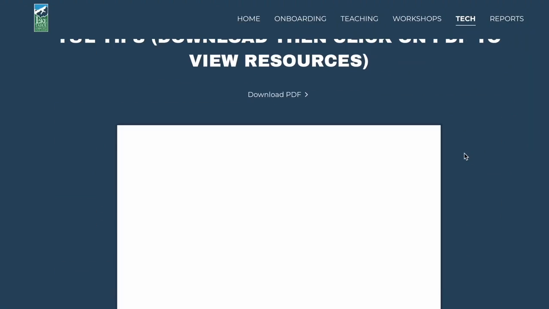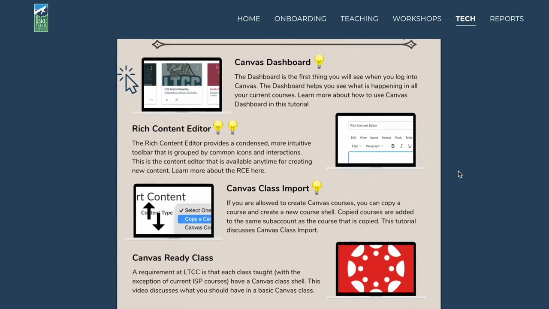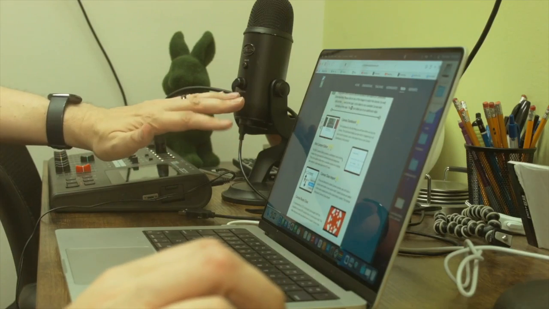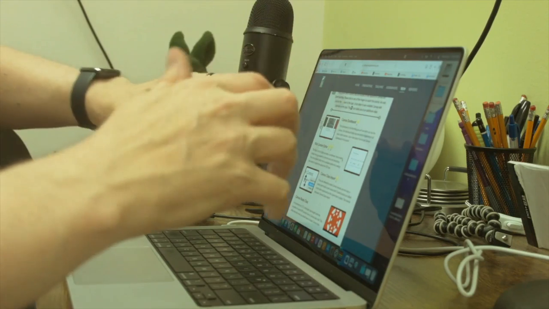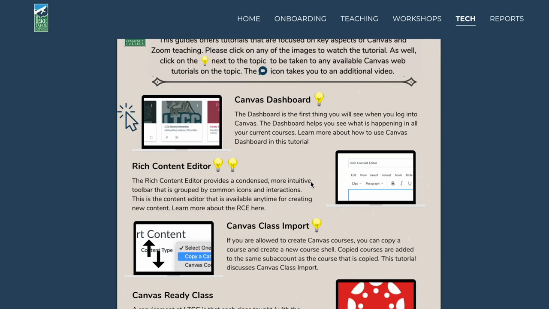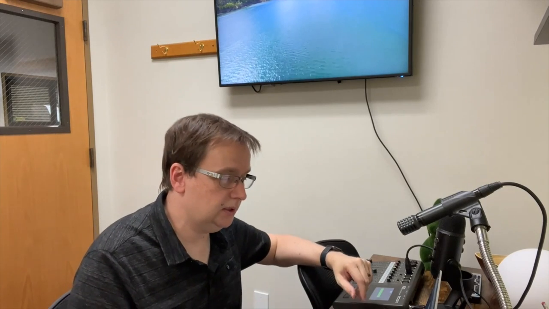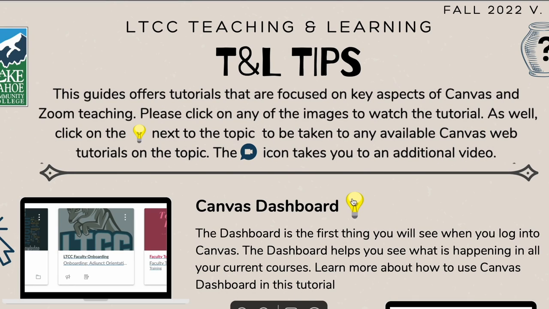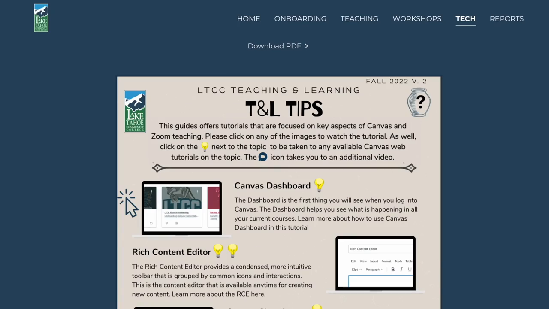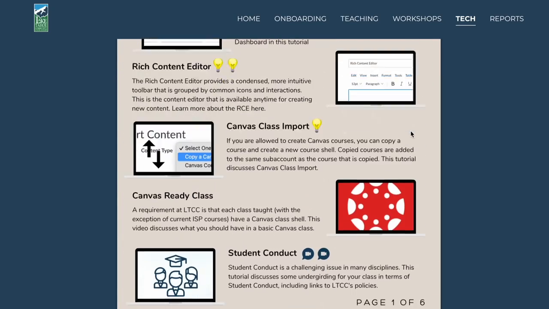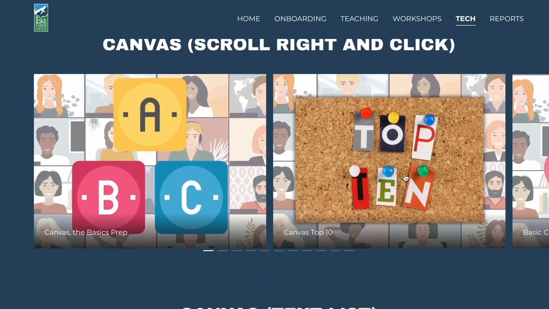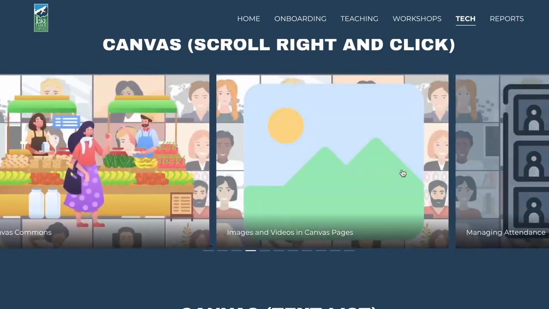Next, we have Canvas. And I include in here a few of the big tip sheets I did. These are intended really for new instructors. You'll see once we figure out the onboarding stuff that this will become a part of the TNL onboarding, the instruction office onboarding, whatever that looks like. So this is really great. For any of these, you just want to make sure you download to the computer, because the links work if you download the PDF. Just make sure you do it that way and don't try to click the links directly on the site. So anything you want to learn about Canvas, all the workshops and trainings I've done over the years, you're going to find here.